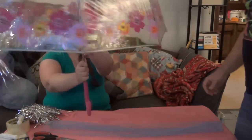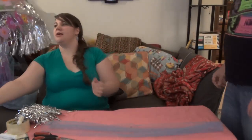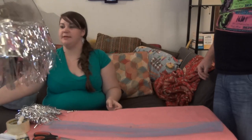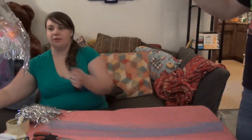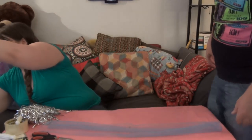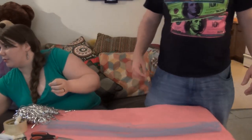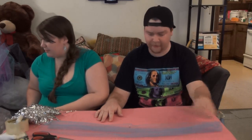Alright, so now we're going to do this two more times. Yeah, that covers that pretty well. It's not 100%, but you can't really see what's underneath it that well. So it definitely distracts you from the fact that there's flowers on the thing. Alright, so we're going to do that again. That went a lot smoother than I thought it was going to go because of the way that cut. That was a good call on pulling that thing off. The zip tie. Yeah. Okay.